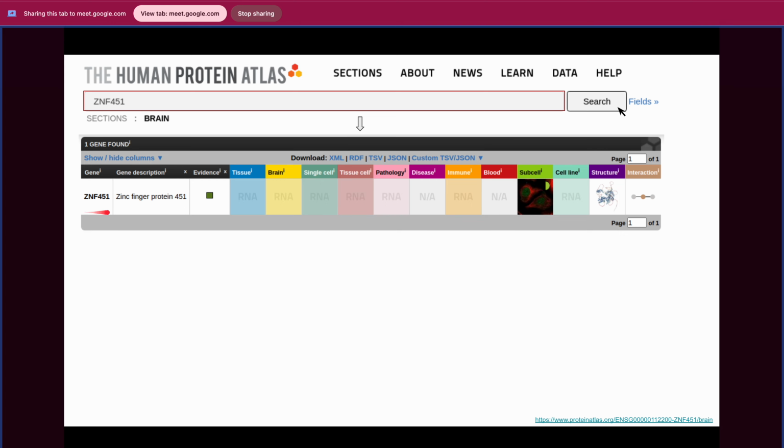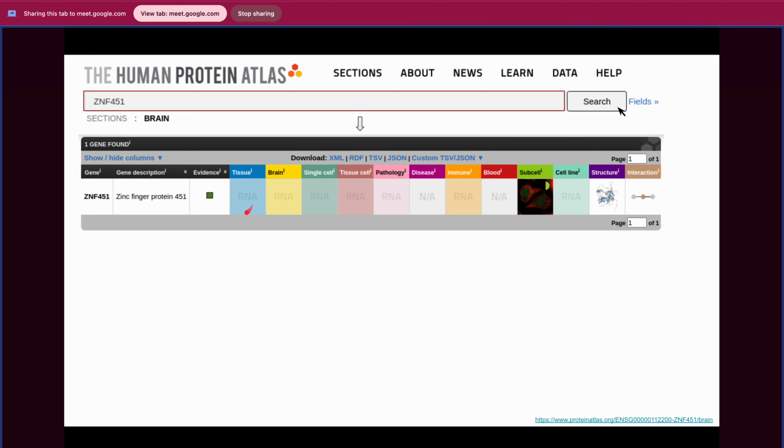For this, after putting this query, only a single result came up. But in your case, it is also possible that other genes with a similar name could also come up. In that case, you have to select the precise gene for which you want to find the information. The gene information will come in this particular form, and you can explore it at any of these levels. In this case also, evidence is available at the protein level.